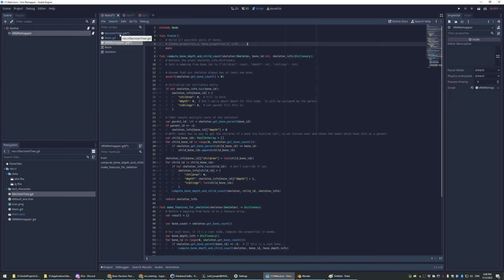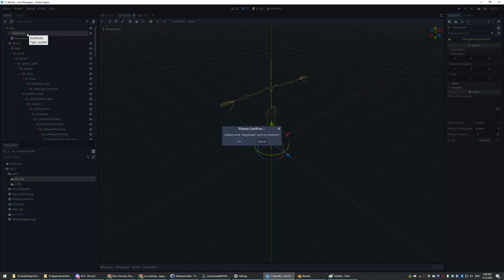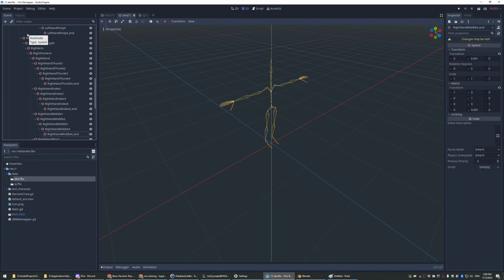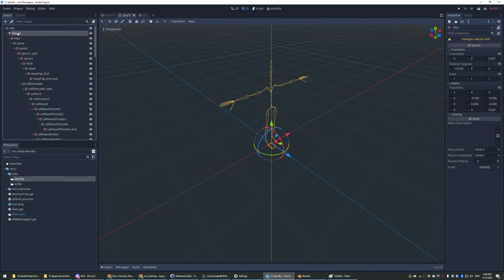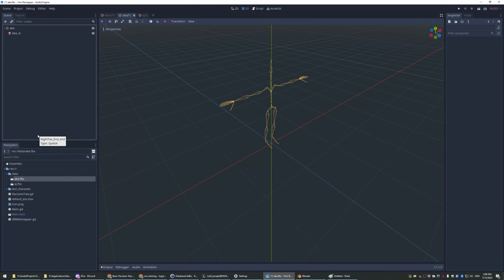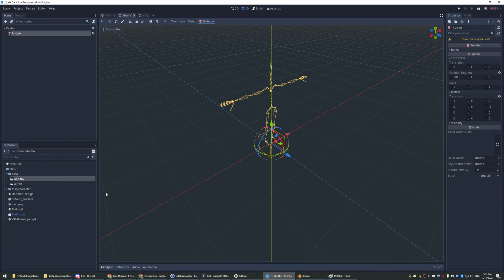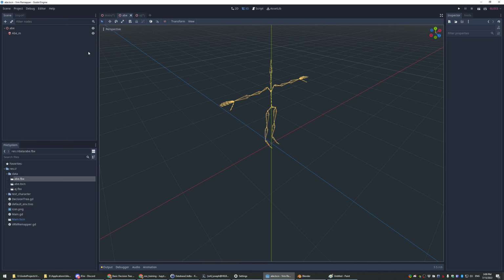Okay, the thing that we need to do, we have Abe FBX, which I already had open. No, don't reopen. I am going to drag this into the root. Going to get rid of this root, including the animation player. I think I don't need these child nodes because there are already bones inside of the skeleton. So I'm just going to delete this and see. Yeah, we've still got the skeleton. Oh, I did delete the animation though. That's fine. And then scene, save scene as, and I'm going to call this Abe TSCN.